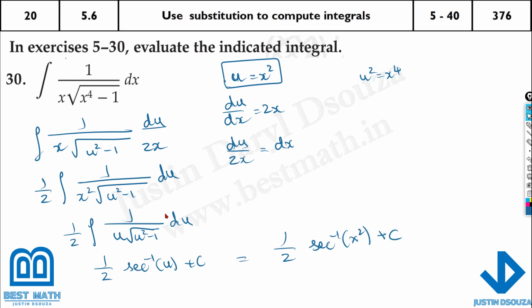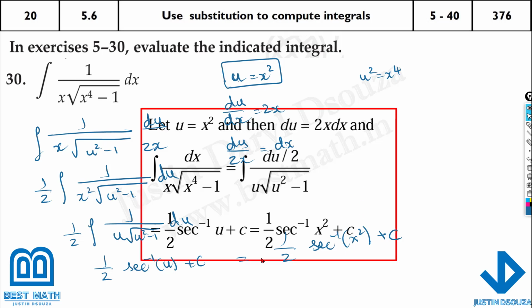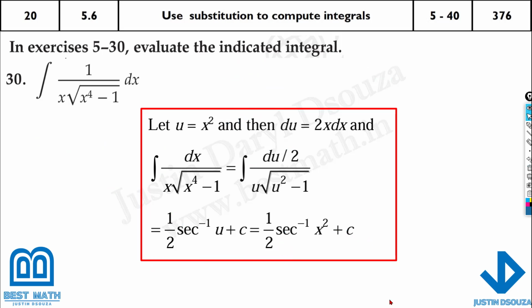So here, when we simplify it, you get x squared, but make sure you substitute back u. Looking at this identity, you will understand this is the secant inverse identity, but you should have u over here. It's not any other term. It's not u square as well. It should be 1 by u into square root u square minus 1 is secant inverse. So the derivative of secant inverse x would be 1 by x square root x square minus 1. It's just that we have u over here, so we write u and then we substitute whatever was the assumed u value. So it should be half secant inverse x squared plus c. That's how we solve this.